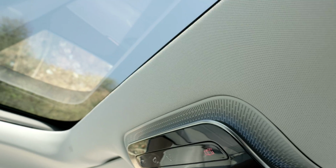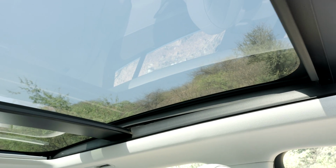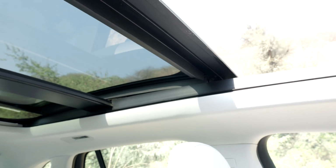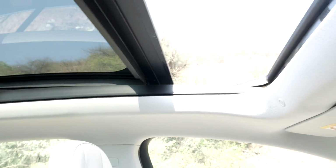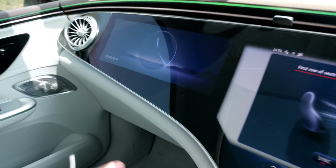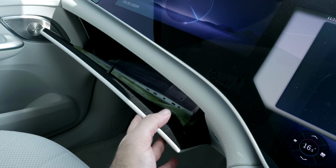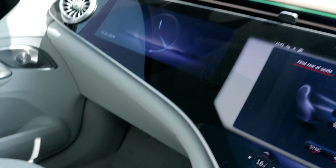And then you do have the ability to open the front half also. So you can open this up, and this also goes back. So if you do want some sun in your life, which you should, you can open this up. I don't want it right now, but you should. And over here then is a nice push button. You have your document glove box, so to speak.